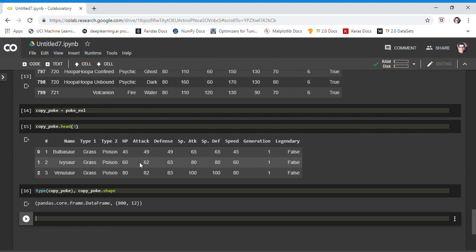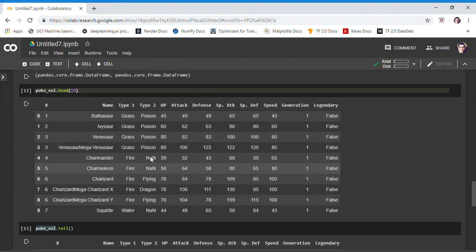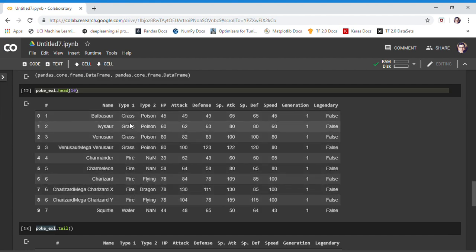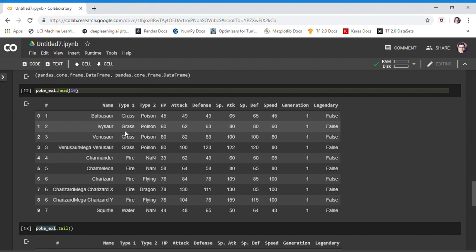So the problem I'm going to be trying to solve is finding out the most powerful Pokemon from each type. I felt like that was an interesting way to introduce everyone who's not really familiar with pandas to it, by not giving you a complicated data set.